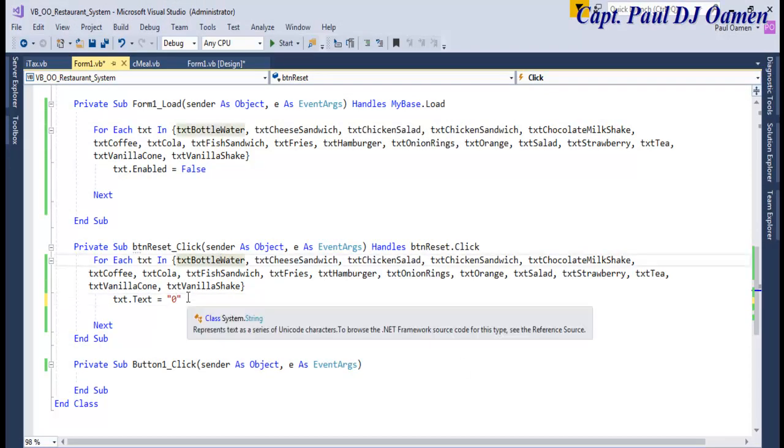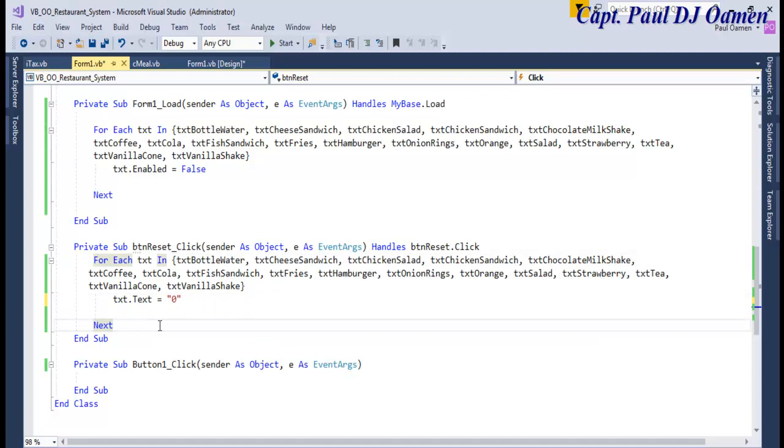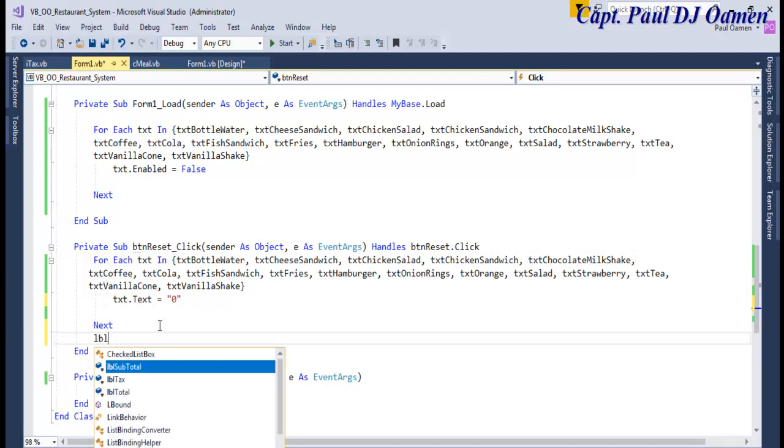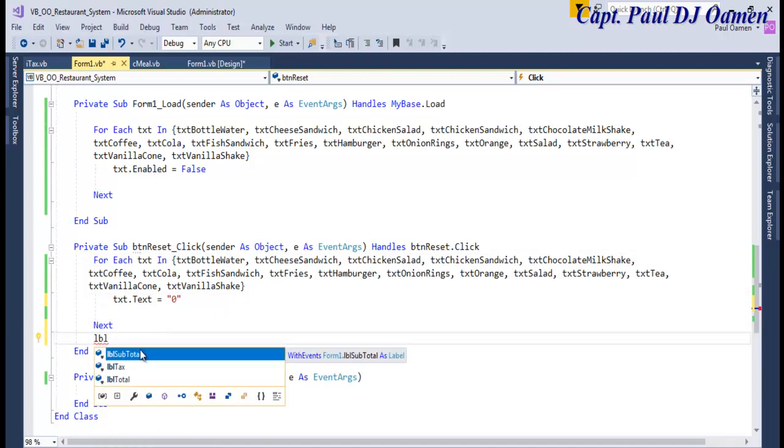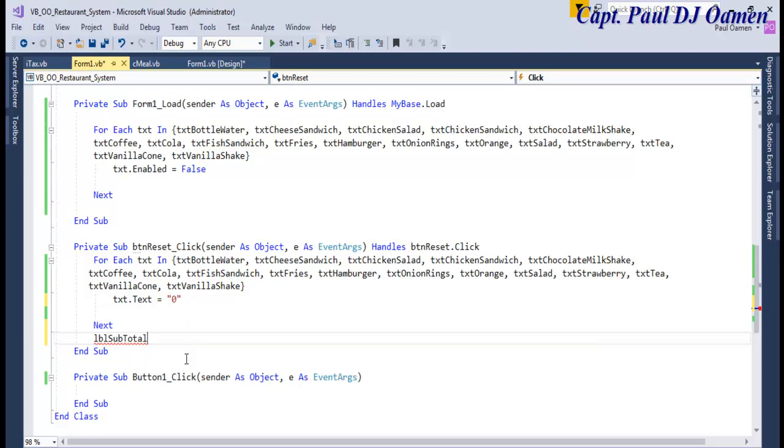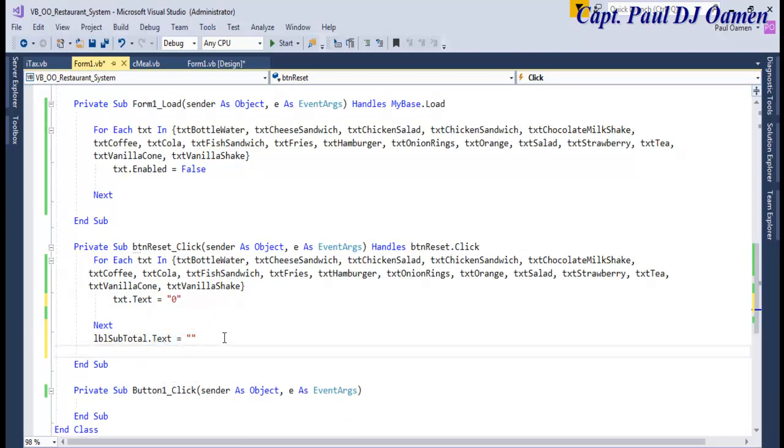Now, for the reset, we also have LBL subtotal. So let's clear that. Dot text equals clear. And we need to do the same thing for the tax. LBL tax dot clear.